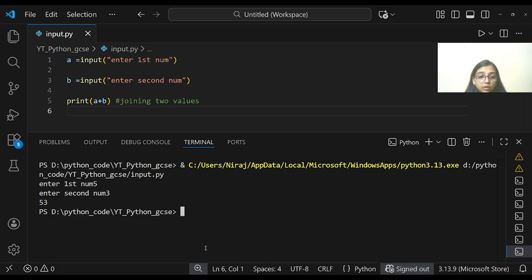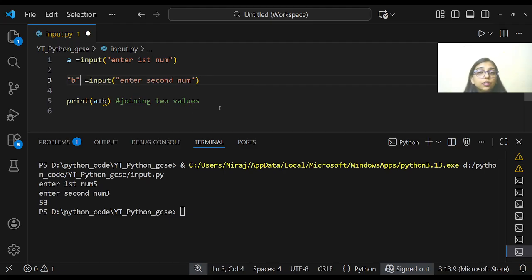Now, any wrong order, any syntax error. We cannot use quotation marks in a variable. This is a very common mistake students make. They just write it like this. Here I'm running the code, so you can see the error, but when you are writing in your exam, you won't be able to see the error. So this is wrong, it is not accepted.